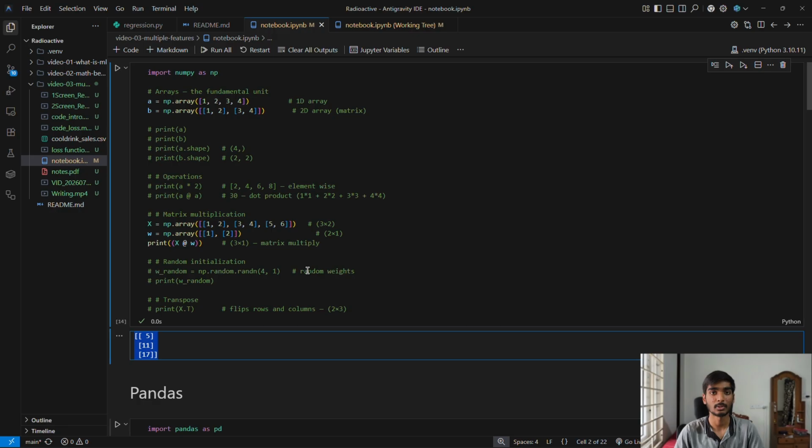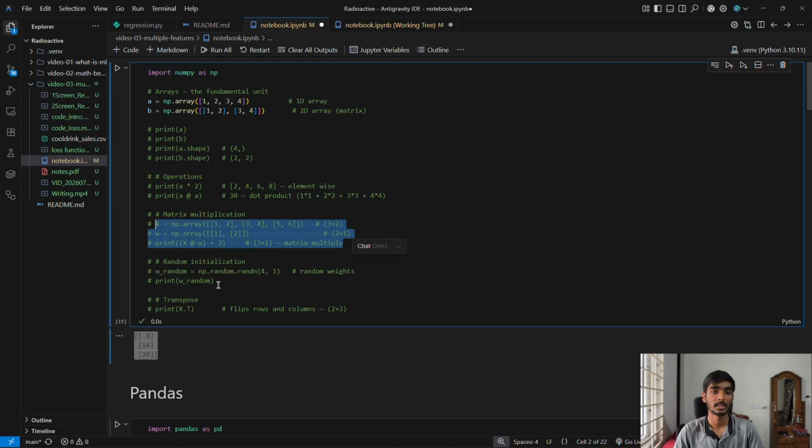So earlier in our regression model we had bias in the equation y equal to x dot w plus b. So let's add some bias to this equation. Let's say we add 3 and print the output. See, now 5 plus 3 is 8, 11 plus 3 is 14 and 17 plus 3 is 20. So this is exactly how we get the y output as a matrix of a single column, which is also called a vector. In our models, at the start we choose random values of weights and then we improve them over time using gradient descent.